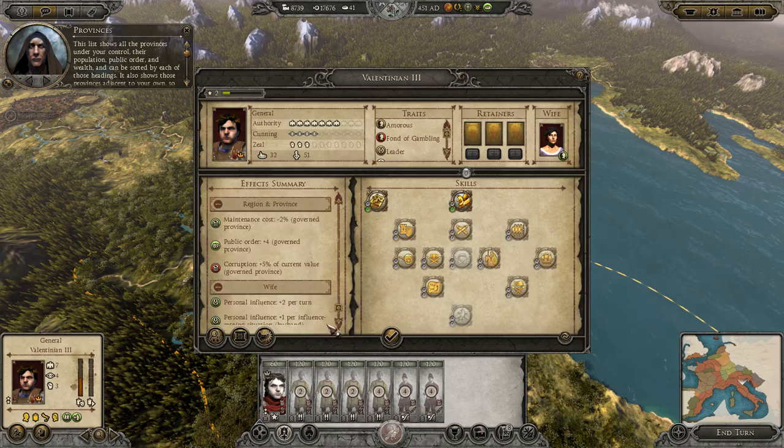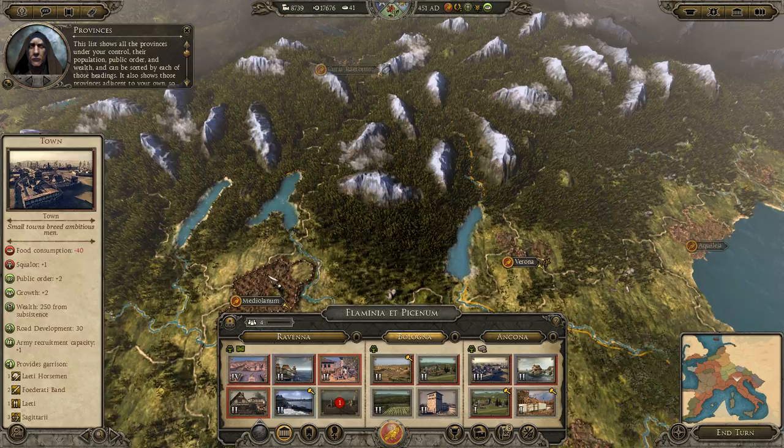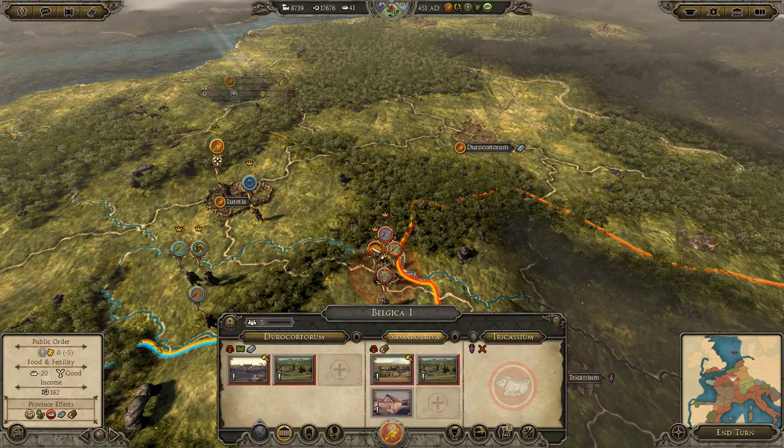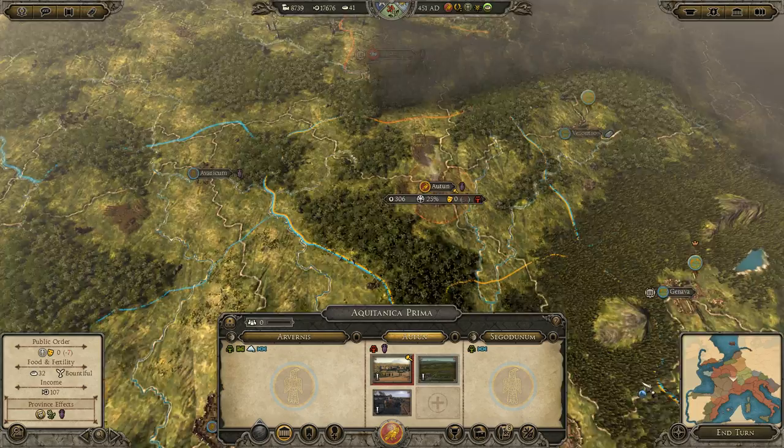So let's start recruiting. Again, I think right now we have to pause for a second and see what more we can do. This is the campaign map, and we're also going to take a look at all the playable factions after we've done maybe one turn ending and what we can do. This is basically where you start off with. That's the Western Roman Empire.